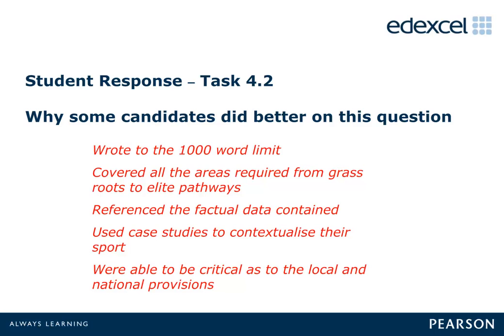Coverage of the three main areas of community sport, school sport, and finally elite provisions and pathways should be supported by case studies of a typical school, local club, and then an elite club, and a sensible use of footnotes. Guidance on both of these is available on the Edexcel website. This task inevitably is a web-based project, and as such requires perseverance in researching information.